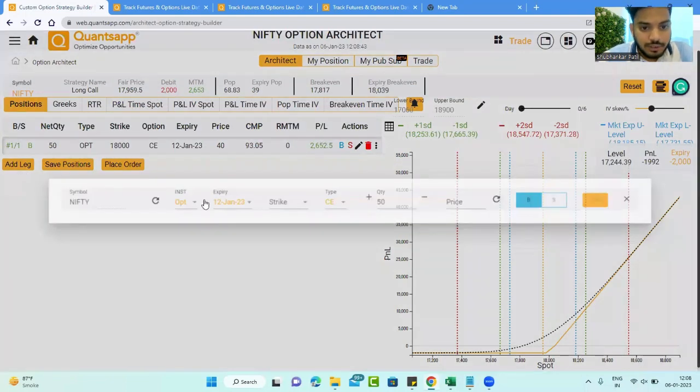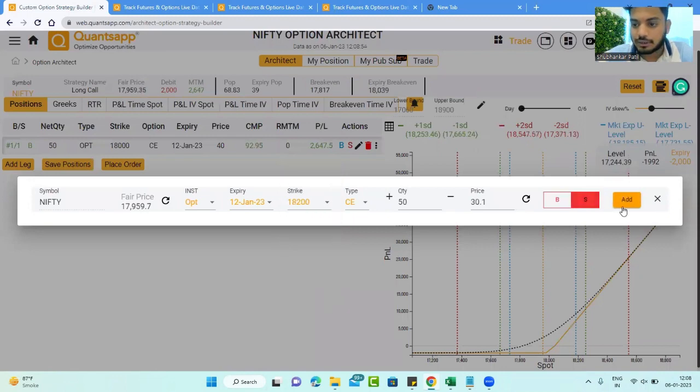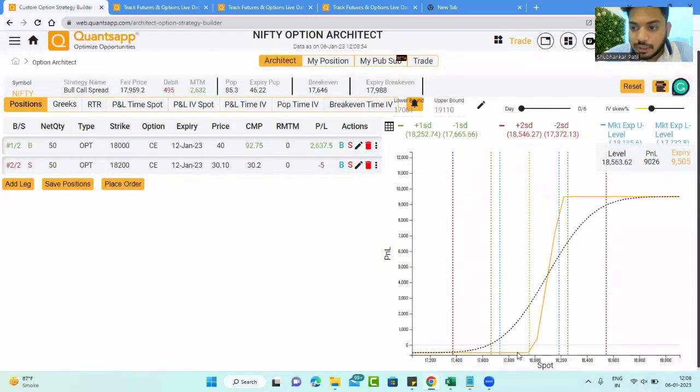If something like this gets replicated, what you will do is go ahead and sell an out of the money call option, let's say at 30 rupees. What will happen? Your profit will get locked, right? Even if the market edges lower, your expiry break even is 17,988. So till the market remains above this level, you will be sitting on a decent profit. So even from the current level, the risk of the market falling is lower here.